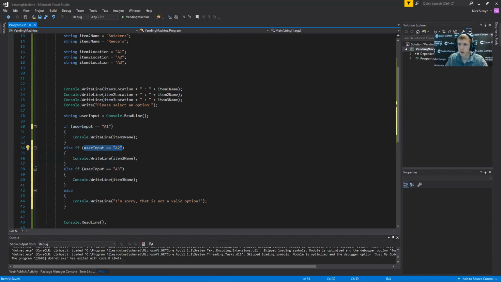Else if neither of those are true, then we'll check and see if this yields true. And if any of these evaluate to true, then we're going to say else do this. So the final else clause does not check for a statement. It's just saying if none of these are true, then do this.